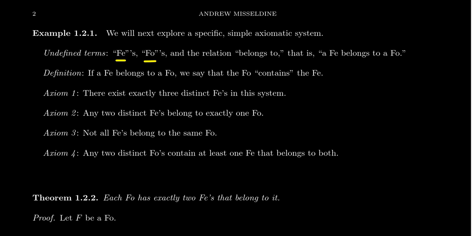This example is derived from one in Wallace and West's Roads to Geometry textbook. Now, fee and foe — we'll give some meaning to them in a moment — but there's a relation that belongs to fee and foe. A fee can belong to a foe. So if you have a specific fee and a specific foe, there's some notion of belonging, a relationship. The word tries to give us some interpretation, but by nature of the undefined terms, that's a cultural interpretation, not a logical one. It's just a relationship we've called belonging.